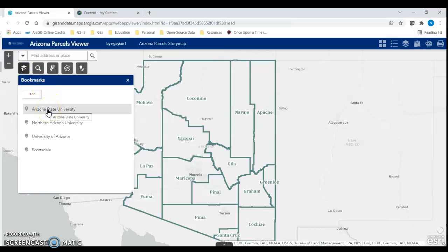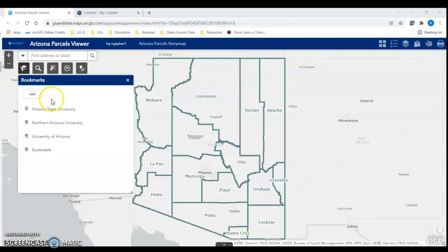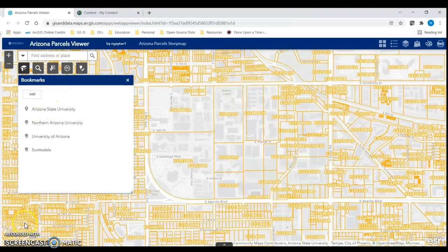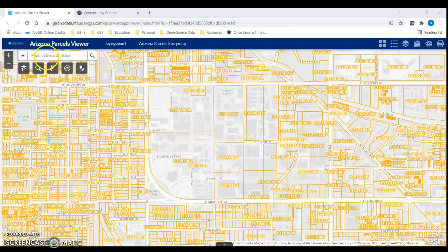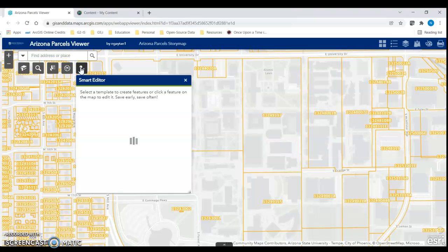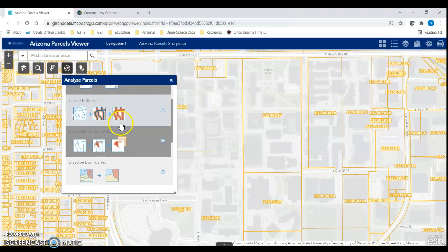Users may zoom to existing bookmarks or create their own. Users may also search for an address, coordinate pair, or APN number. Users can select features using several methods, edit data with Smart Editor, and analyze data with several geoprocessing tools.